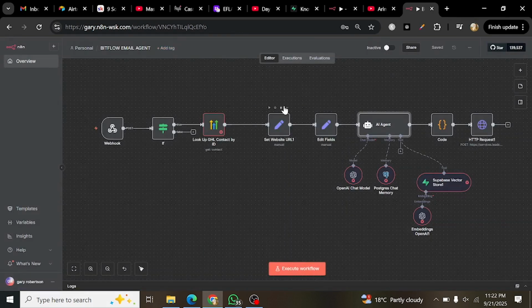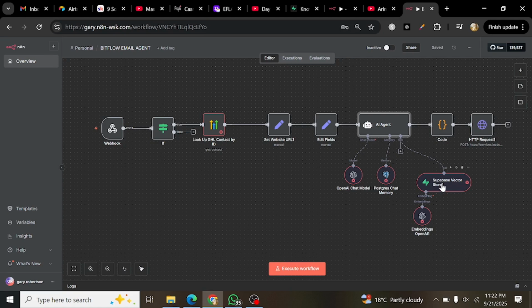Once you've done that, of course, you're going to add a chat model, which is GPT-4 plus and GPT-5 and all that. And then you'll have to add a memory. This is a different setup. I'm not using the simple memory that you get from N8N. I usually use Postgres. So you'll have to create an account in Supabase, and then you do all those integrations. I can show you in a different video how to add the Postgres credentials so that you can access it for chat histories and all those kinds of things in memory.